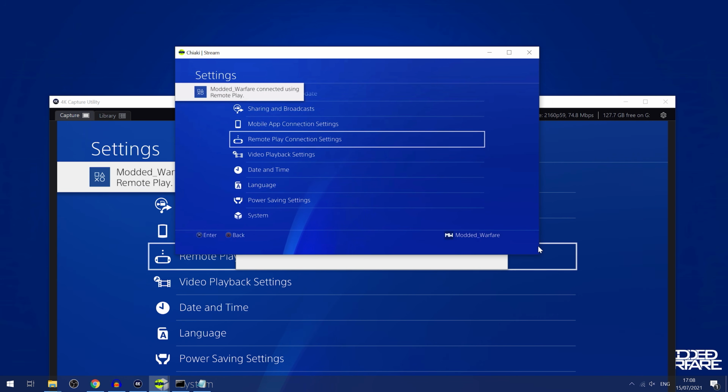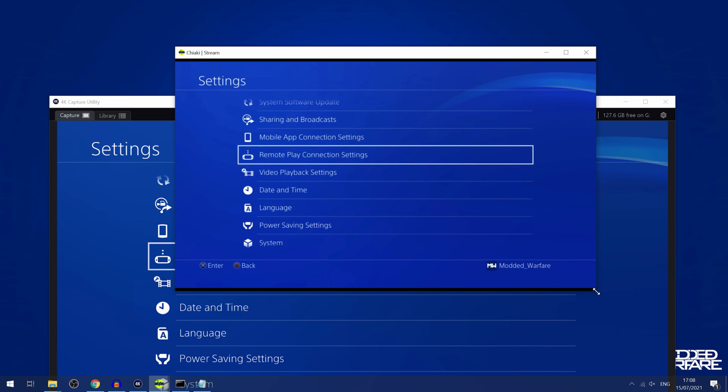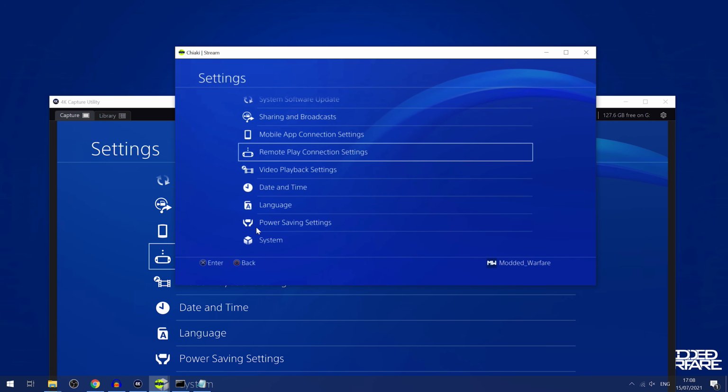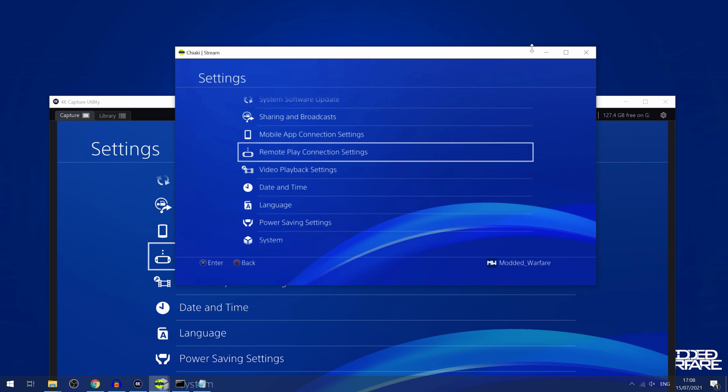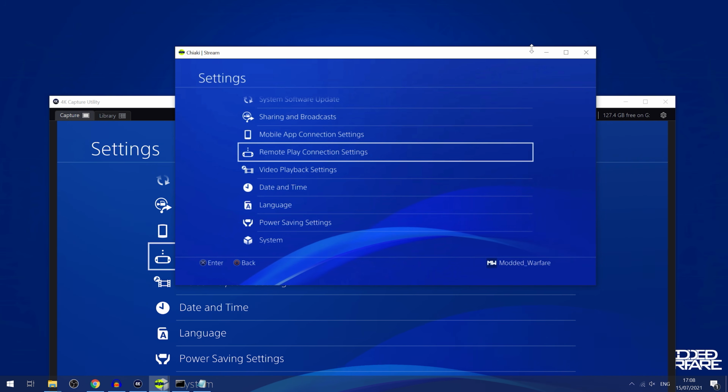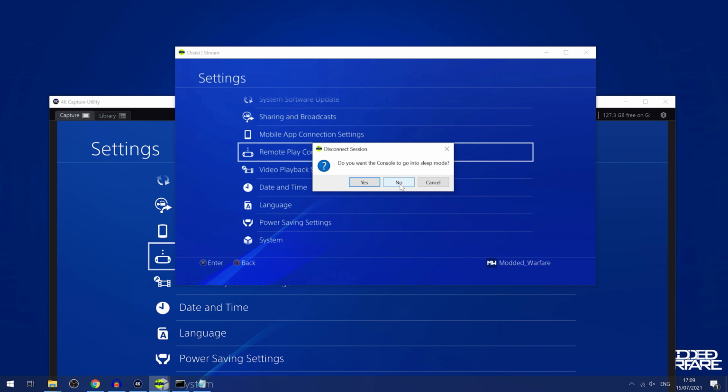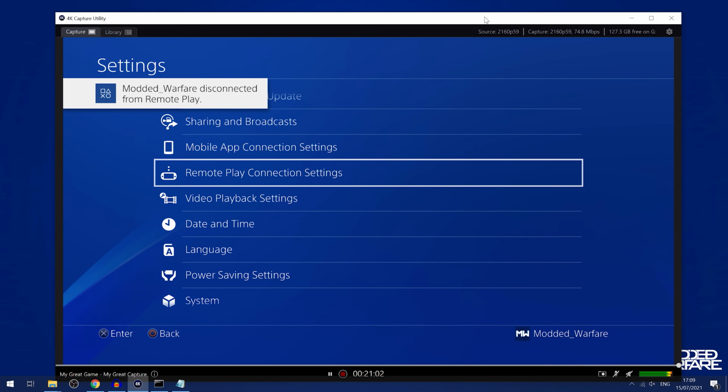So that will work without GoldHEN. You'll be able to use this without running the jailbreak or anything like that. You'll be able to just remote connect into your PS4 without running GoldHEN, and it should work because, you know, you're using the legitimate account ID for that account. So it will authorize and allow you to connect with Remote Play. Whereas if you are not on an activated account, or you're on an account that's activated with a fake ID, then you can just use GoldHEN and use a fake base64 string for the account ID, and it should still allow it to work. So that is kind of the two ways of accessing that.